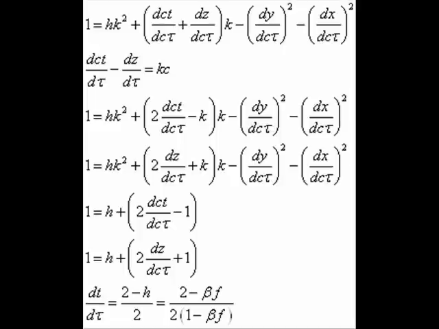Now, so first, I solve the first one for the time dilation and find that dt d tau is equal to 2 minus h over 2, and I can then replace h in terms of the equation relating it to beta f, as I define beta f, and that final result is the equation for time dilation for the ship as the warp overtakes it, and notice that as beta f goes to 1, the time for the ship becomes infinitely dilated, so time slows to a stop as beta f goes to 1 for the occupants of the ship.